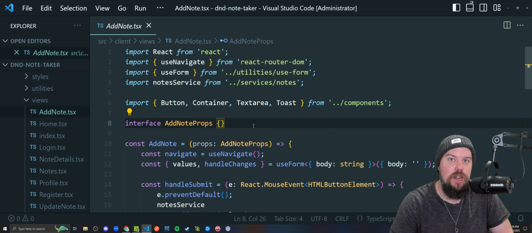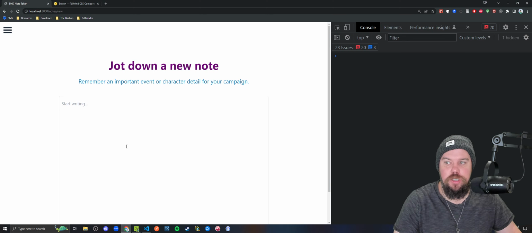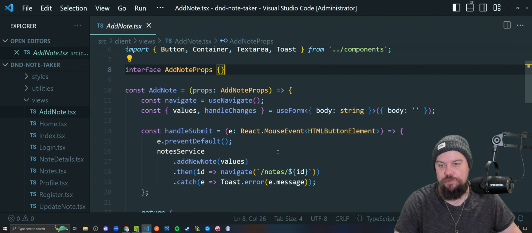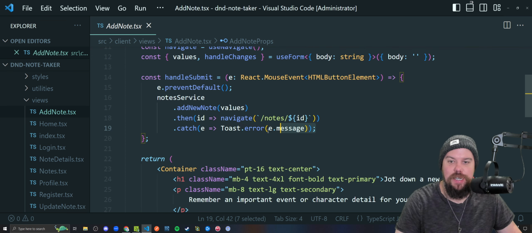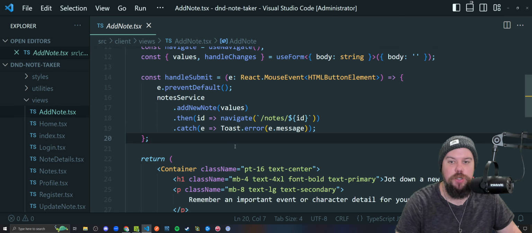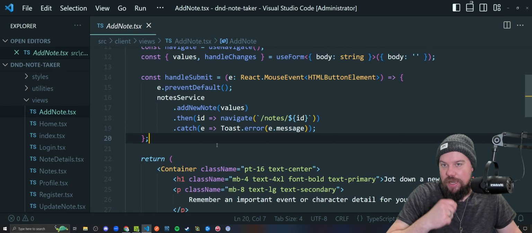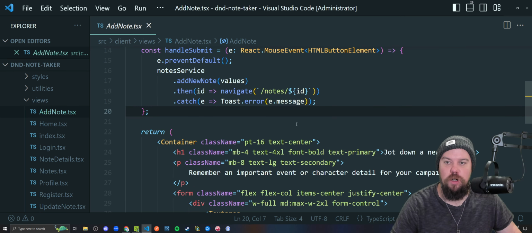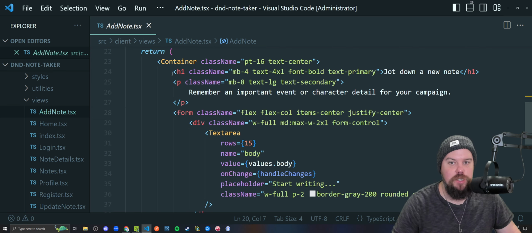But when adding a new note and something goes wrong, I don't want to navigate the page and lose their state or something like that. I want some kind of toast to appear saying something went wrong instead, right? That's why down here we import and use my toast finally by saying toast error with the error message. So it'll appear in the bottom right corner and time down so they know something went wrong and they need to try again, for example. So I think that's a cool UI UX decision we're going to make there. But other than that, nothing changed in terms of my use form hook and my handle submit code. Just some additional flavor for my page here and some color to it as well.